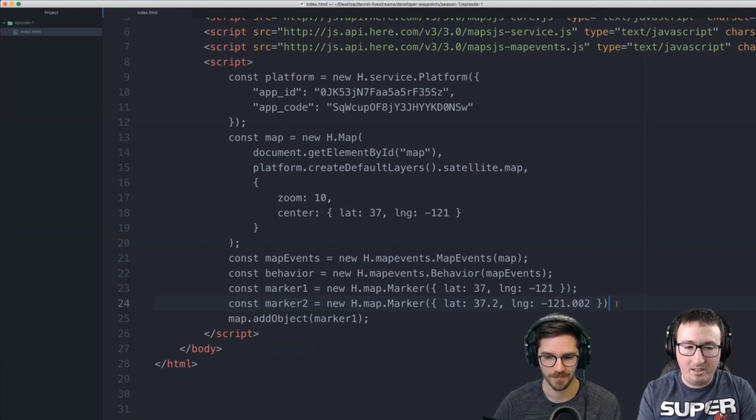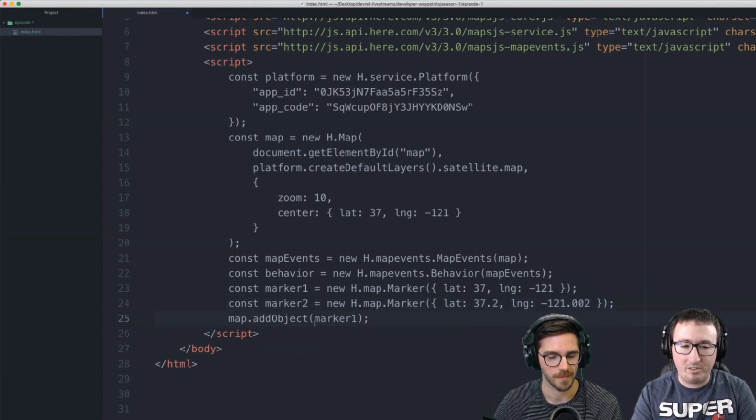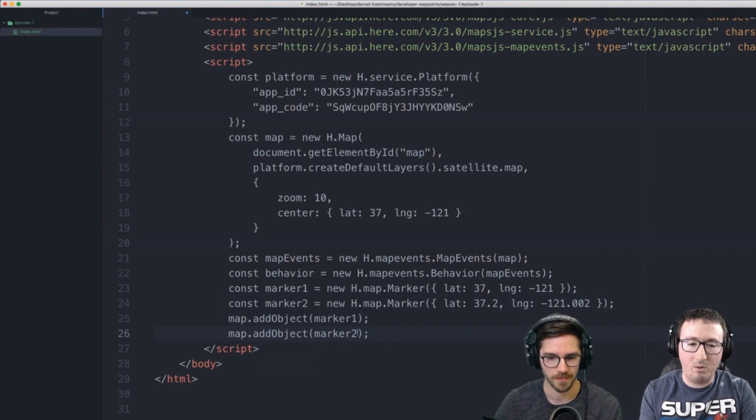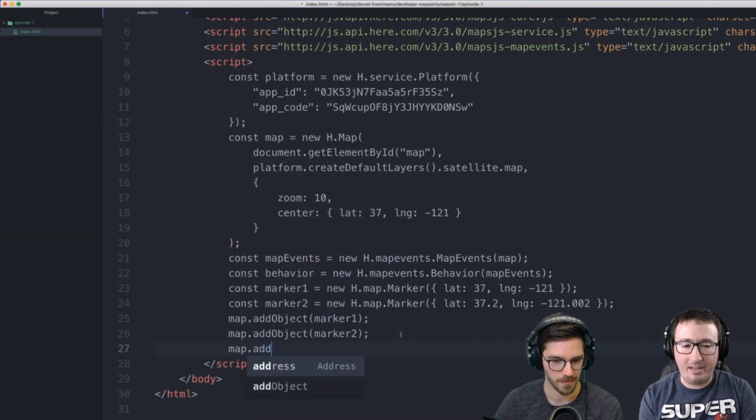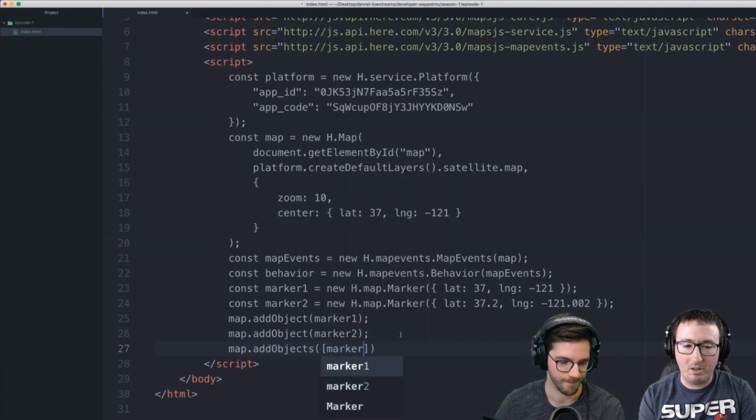I can save it. And now there's 2 ways to actually add the markers as objects. So what I could do is I could clone this line and I could just say marker 1 and marker 2 like that. Or what I could do is something like map.addObjects, plural, and provide an array. So marker 1 and then maybe marker 2.